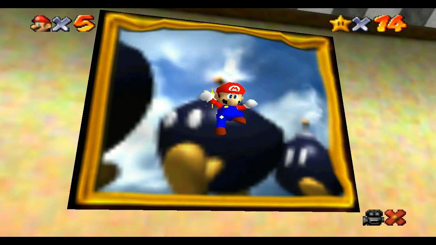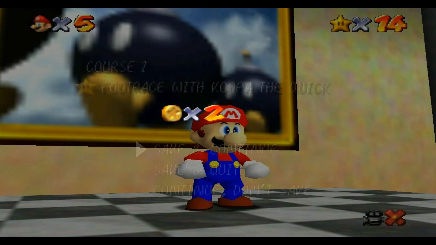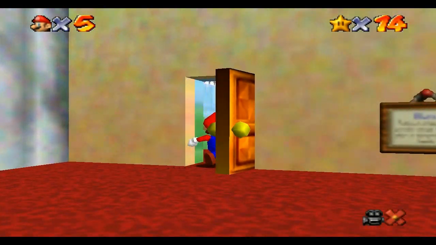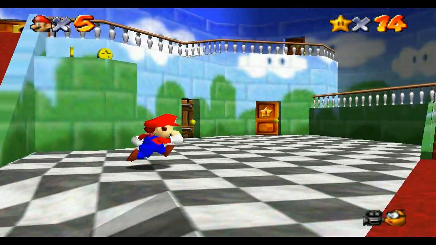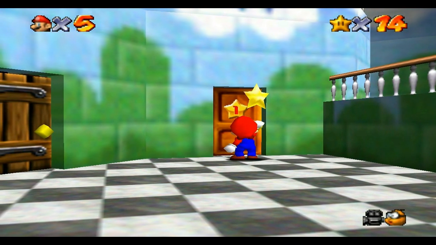I'm trying to think now. Should I go again in there? I think I'll do Whomp's Fortress now. I'll get the first one out of the way anyway. Okay, Whomp's Fortress. Oh, but the wing cap. No, I'm doing Whomp's Fortress. Always stick to what you say.